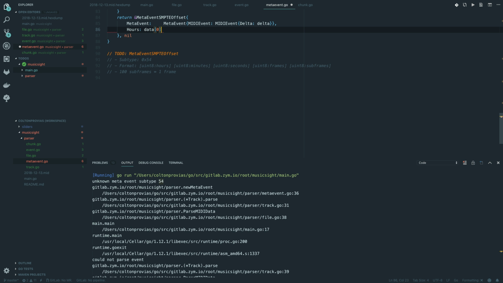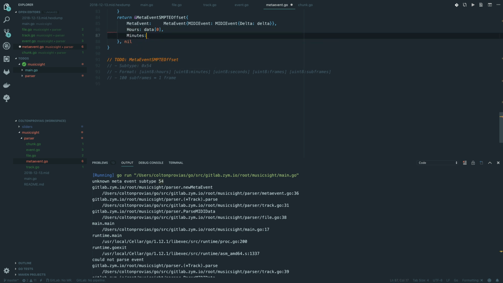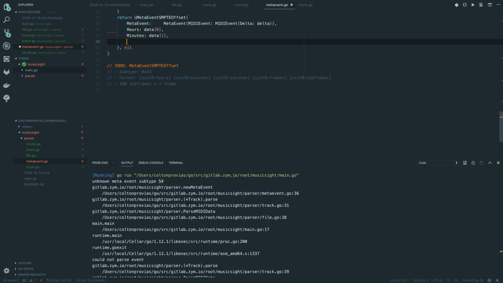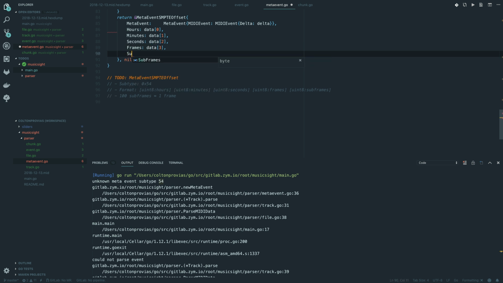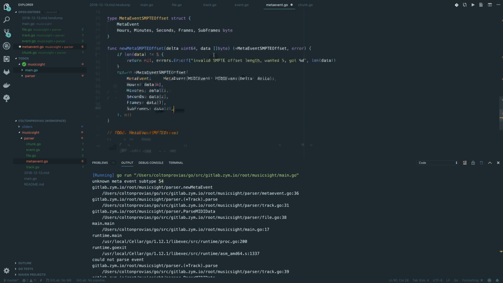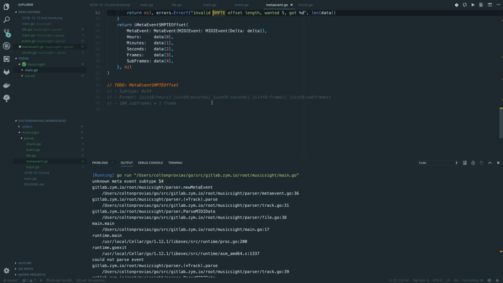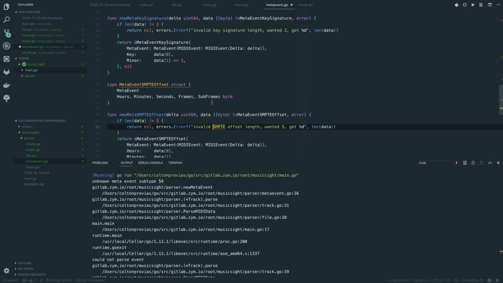Hours, data 0. Minutes, data 1. Seconds, data 2. Frames, data 3. And subframes, data 4. Let's double check that this is good.